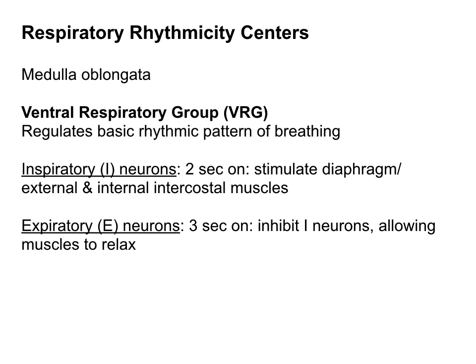And in this group, you're going to have 2 different types of neurons. You have inspiratory neurons, or I neurons, and you have expiratory neurons, which are abbreviated E neurons. So what's going to happen is at the beginning of a respiratory cycle, the inspiratory neurons are going to turn on, and they are going to fire off action potentials for about 2 seconds. These action potentials are going to trigger your diaphragm and your external and internal intercostal muscles to contract. So they're going to stimulate inspiration to occur.